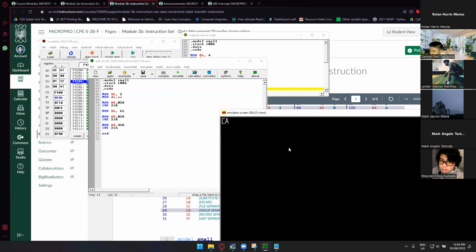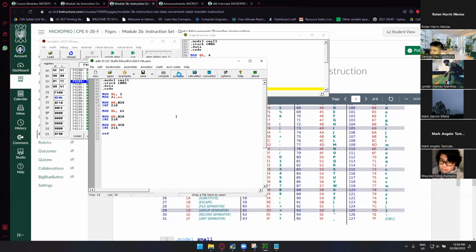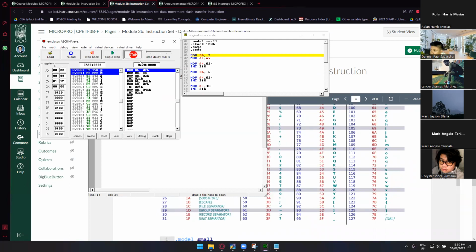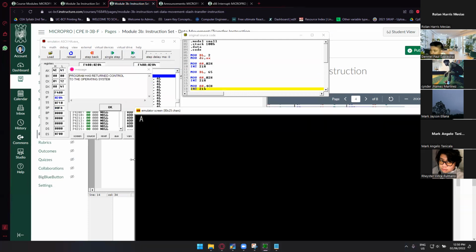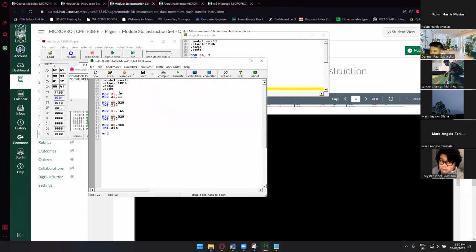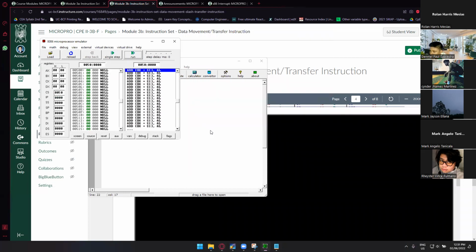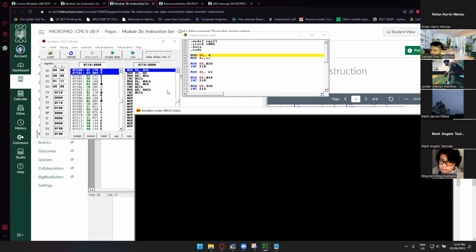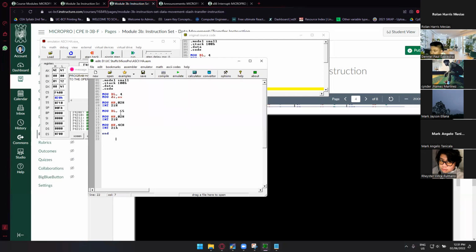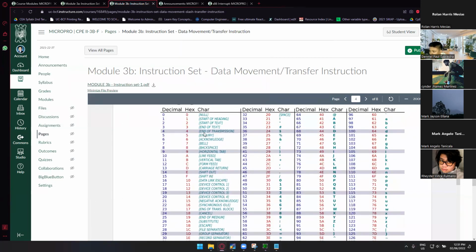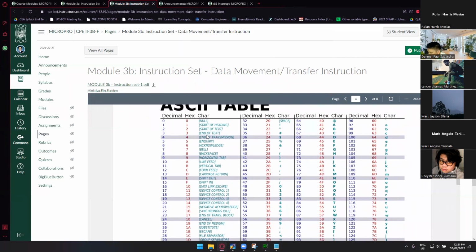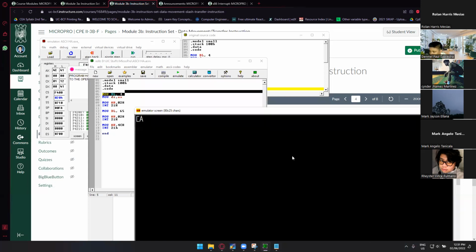What about if it's 2? Two is a non-displayable character, or non-printable. Four is an open parenthesis. Yesterday, when I was testing, this one was actually a diamond.